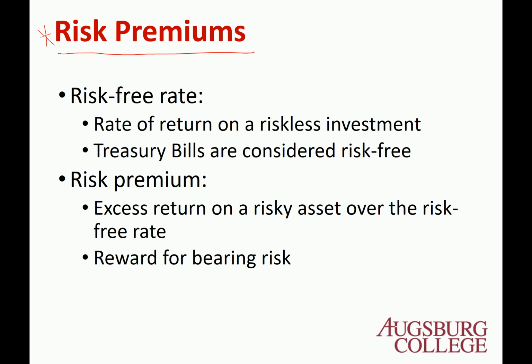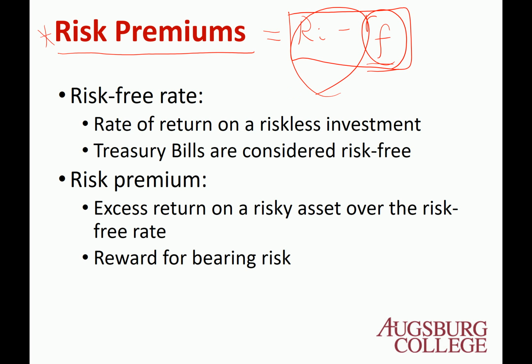Now, there is a concept called the risk premium. The risk premium is simply the expected return on asset i minus the risk-free rate. It means this is the amount of return that you receive for taking the risk. The risk-free rate is the reward for time. If you delay consumption, you expect some compensation. That's the risk-free rate. And the additional amount, the difference here, is the reward for taking additional risk.